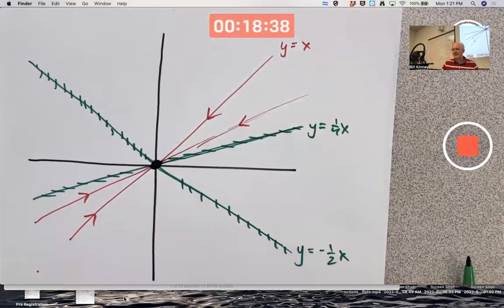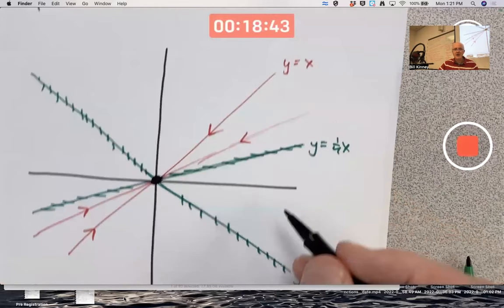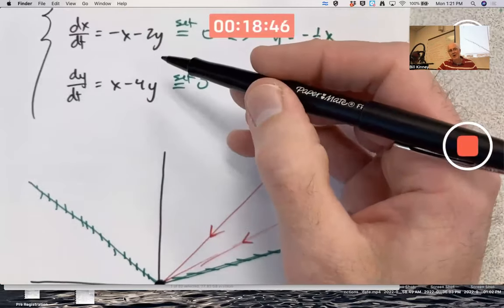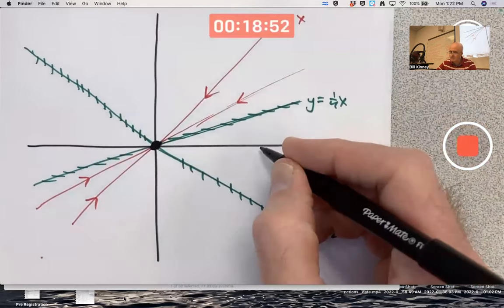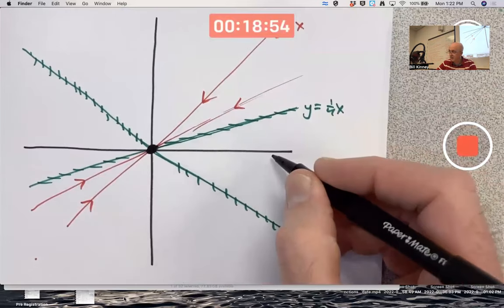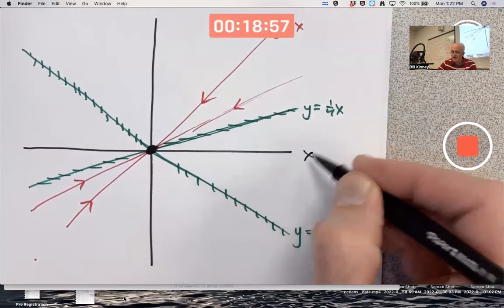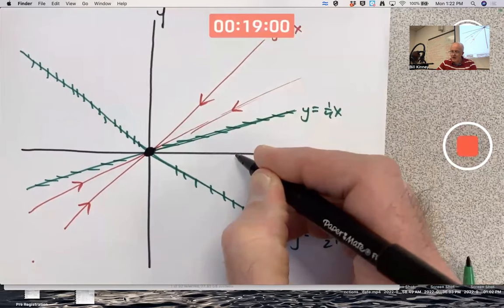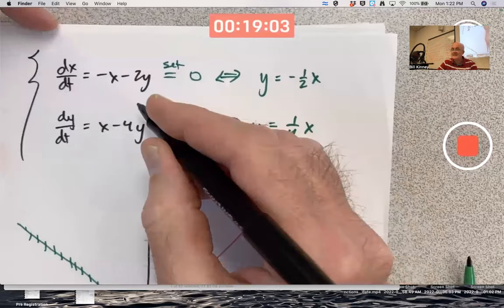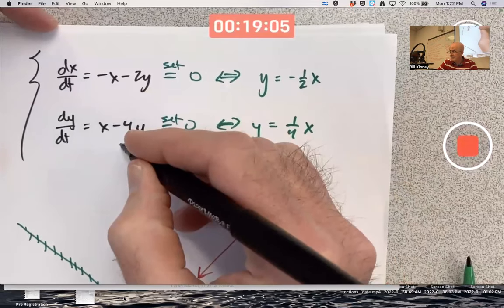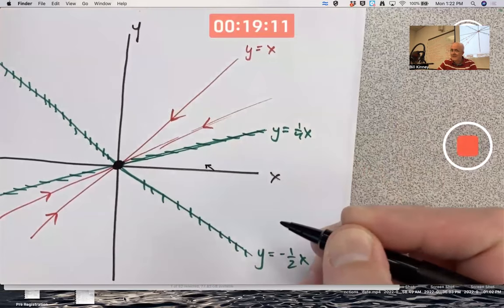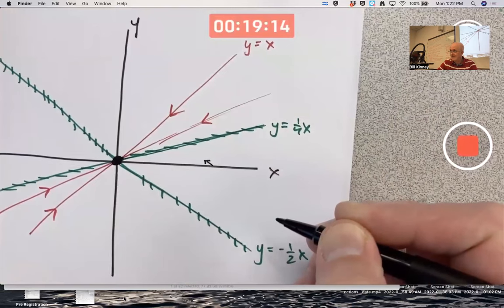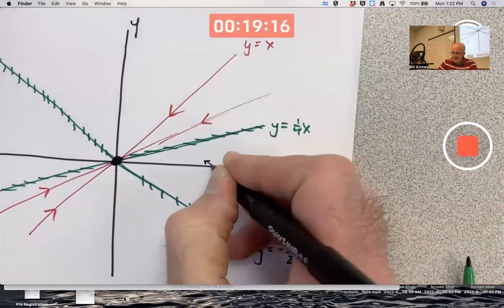Now you take this information and do your best to draw the phase plane, the phase portrait, all the other solutions. You can also think about the signs. Where are these quantities positive and where are they negative? If we start over here, where x is positive and y is 0, say, we're on the x-axis to start with. If x is positive and y is 0, dx dt is negative and dy dt is positive. Solutions have to go to the northwest. dx dt is negative, dy dt is positive. So they got to head this way.